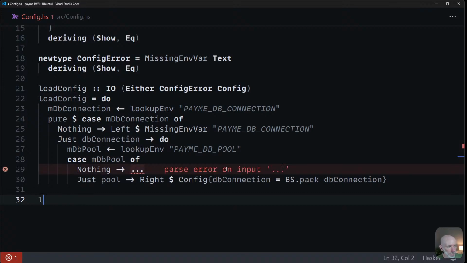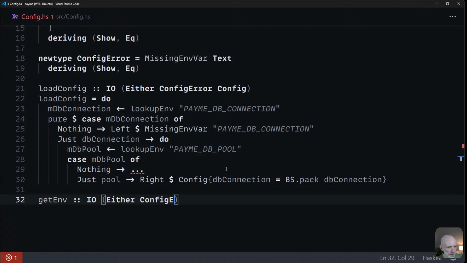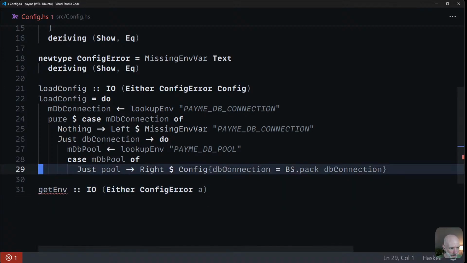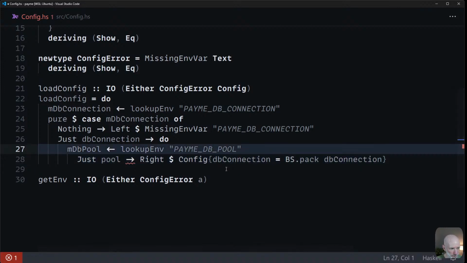So I want to say something like getEnv, and that's going to run under IO, and it's going to give me back either a config error or a value of A. Okay, let's get rid of that and that.